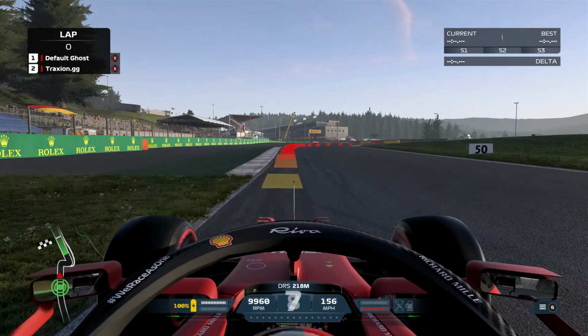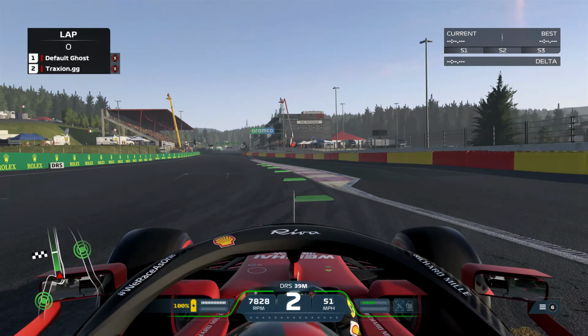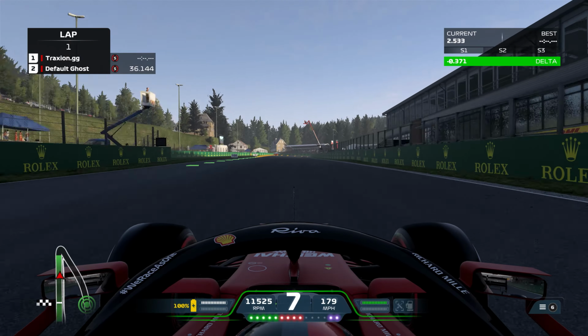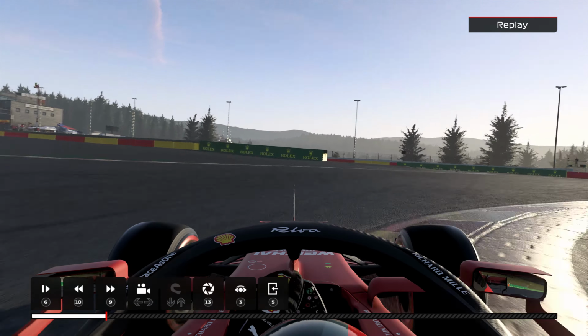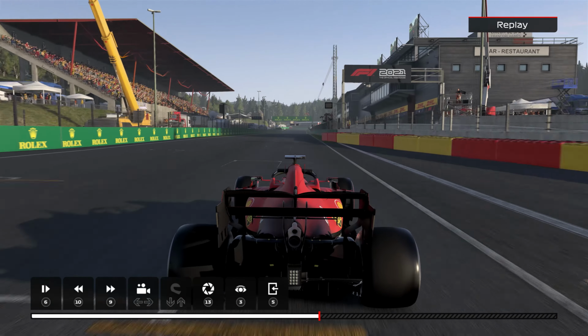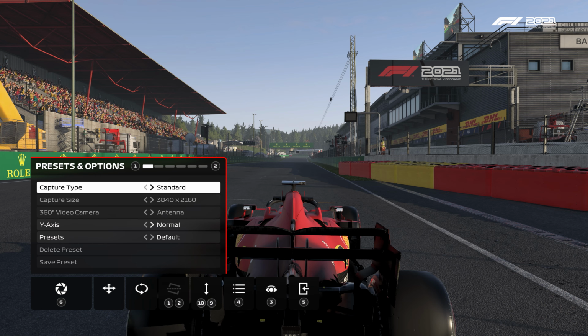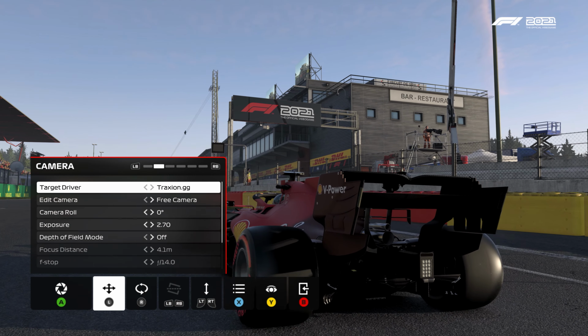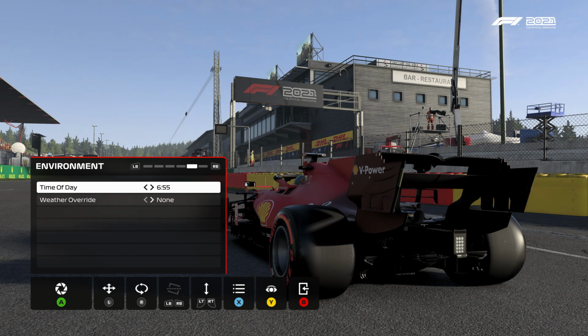That was our beginner's tips and tricks, and I wanted to get this Ferrari at Spa with this DRS wing open, just driving straight off turn one there, straight into the barrier, but what the hey. Back into flashback, boom, DRS is on, the wing is open. We're going to have a play now with the framing and also with the sun. You can move the sun in the photo mode, which is also really fun.